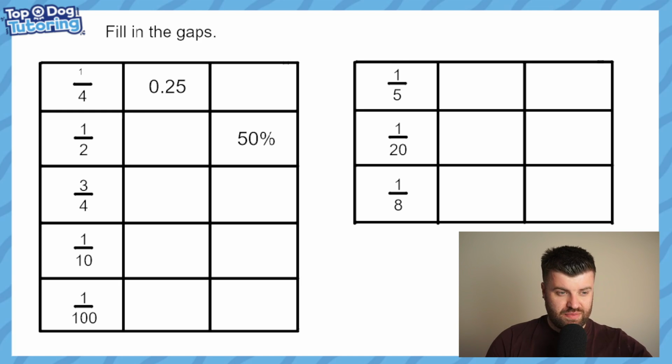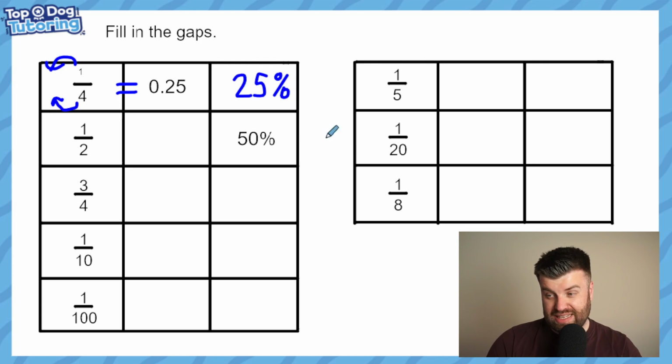I've put this in first because knowing these equivalences between the fractions, the decimals and the percentages is vital, okay? That's all I can say really. And the best thing to do is to learn them. So for example, 1/4 here is equivalent to 0.25. You could work this out. You could change 1/4 to out of 100, multiply the denominator by 25, do the same to the top, get 25 out of 100, work it out. But really, we should just know this fact. 1/4 is 0.25, and once we've got it as a decimal, turning it into a percentage is truly quite easy.